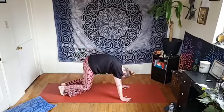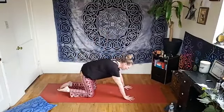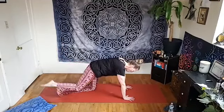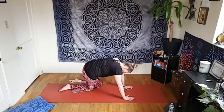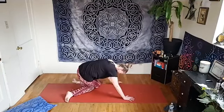Good, drop down to the knees, hips width apart. Shift forward onto the hands and reach that right leg up to the sky. Swing it all the way up and then cross the right leg in front of the left. Good, so the right leg is starting to squeeze onto that left thigh. Draw the left foot across towards the back and begin to sink yourself down onto your bum. Here's our Gomukhasana legs, our cow pose legs.